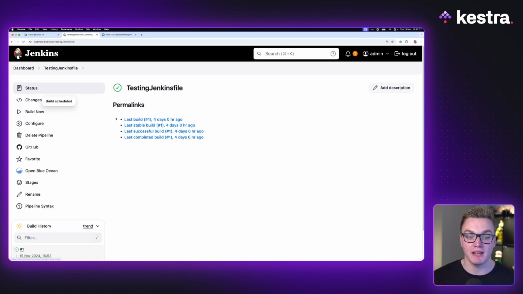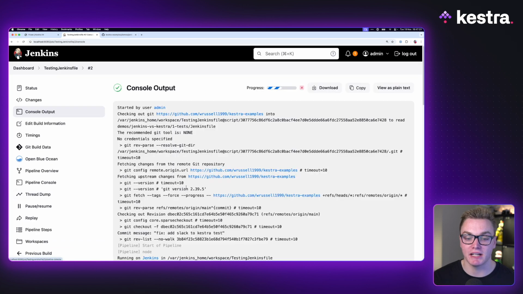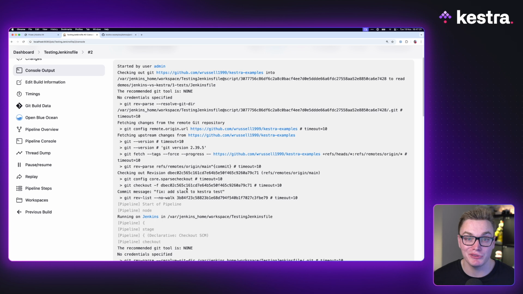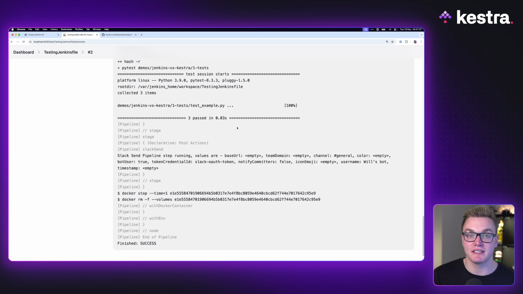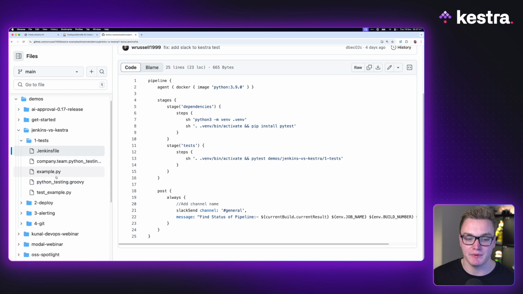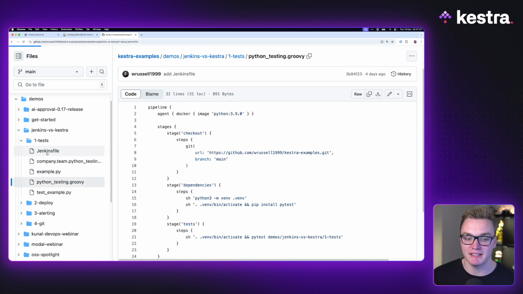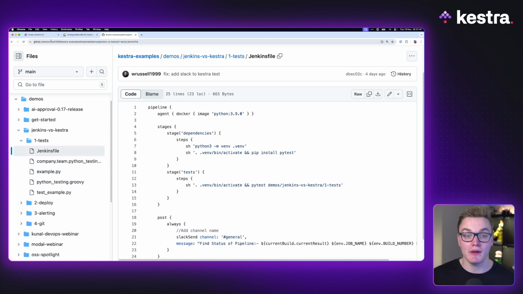So when I press build now, even though this has no pipeline syntax in here already, we can see that it's automatically cloning that repository. And then because it's cloned the repository, it has access to those files that we want to use. And as we can see here through all of the logs, it runs successfully. So this is a really nice way of being able to do the same thing here as we have here in our Groovy, but instead it's doing it with a Jenkins file. Now there are ways to do this with Kestra, but I think this is a really clean way of doing it directly with your repository.